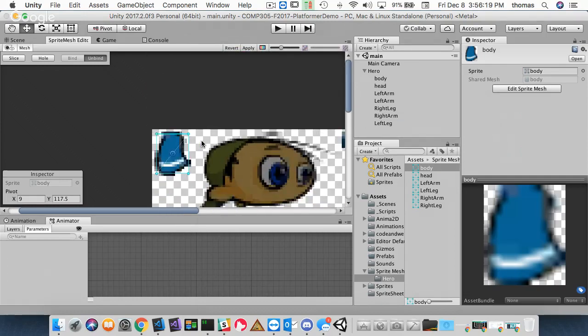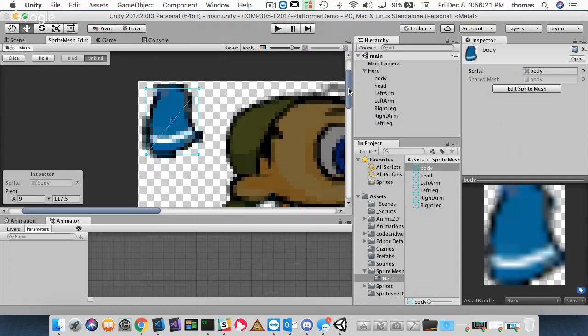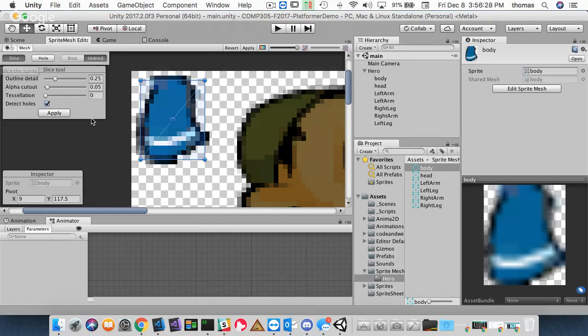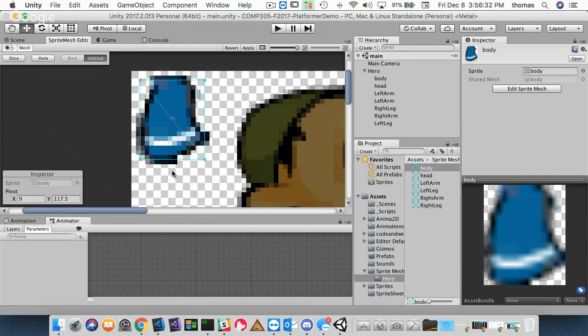Now you can see that this is the body, and what I'm doing with it is I want to add geometry. But the first thing I want to do here is slice up my mesh. So I'm going to click Apply, which is going to slice up my mesh, and you see that you've got these control points. So I got some control points from my mesh, and what they are is almost like this mesh.